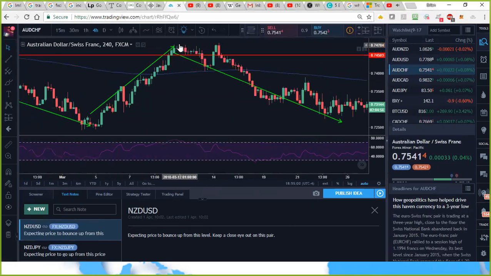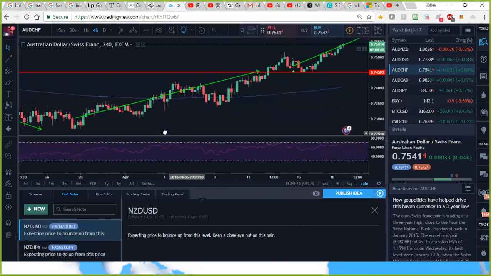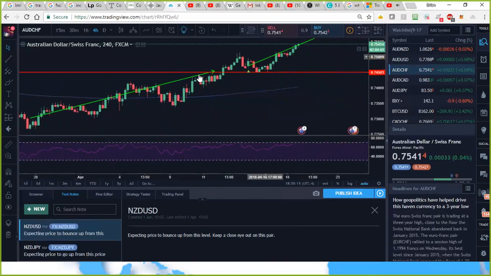The pair is going to do badly and it's going to start to drop. And so this is what you're seeing here. This drop is representing the Australian dollar weakening, and then this rise is representing the Australian dollar strengthening. So this whole pair, depending on whether it rises or drops, is all based on the base currency, which in this case is the Australian dollar. So that's a little bit about how that works.